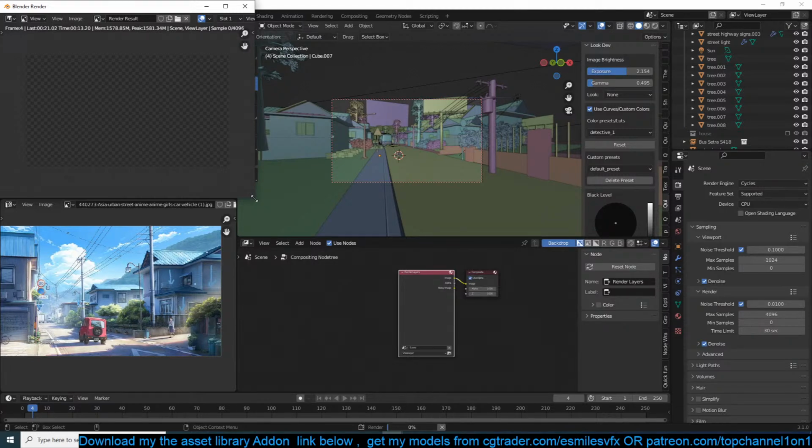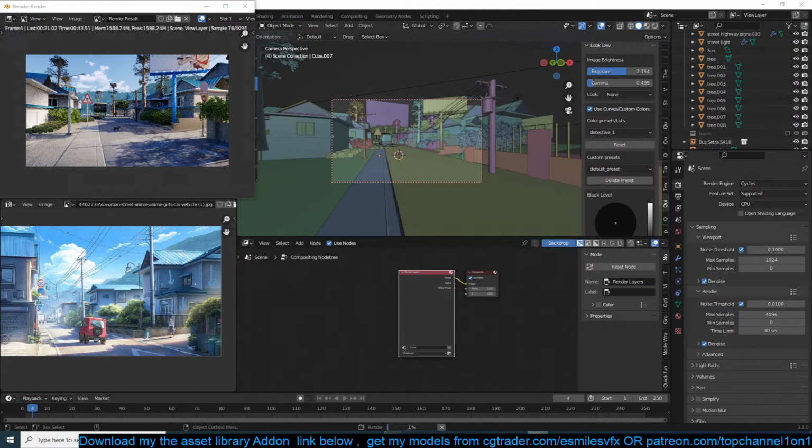Okay, let's look at how this is going to render and try to play with the compositor, see what we can do to make it look good.